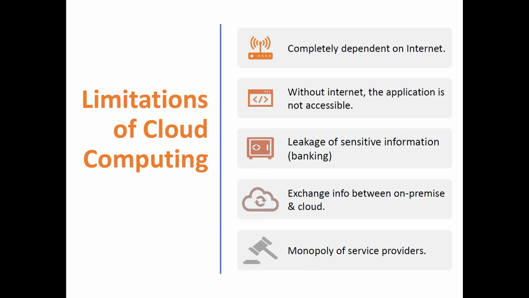And another is leakage of sensitive information, especially with banking. Suppose AWS, as a cloud service provider, is approaching any bank, saying we are offering these services, would you like to migrate to cloud? You know what banking will say? Banking will say that yes, we know there are a lot of benefits of cloud, we agree on that, but my data is very critical. I have very sensitive information about my customers, their bank balance, their address, their assets, their investments, lot of things are there. I cannot put the data on the cloud.